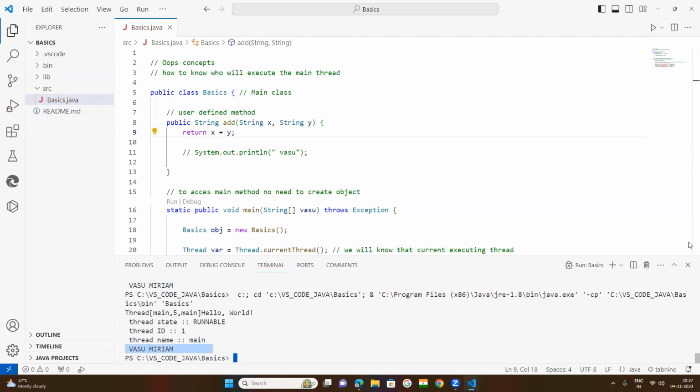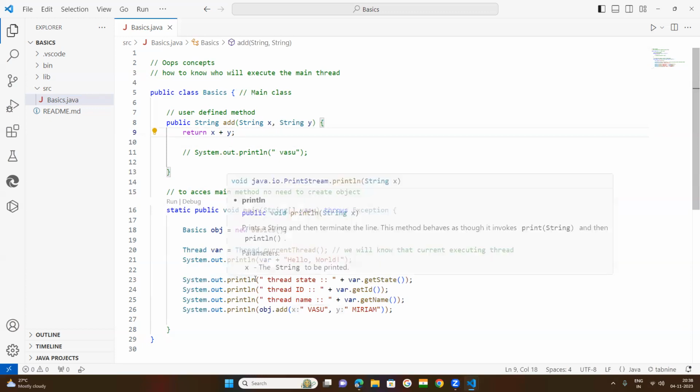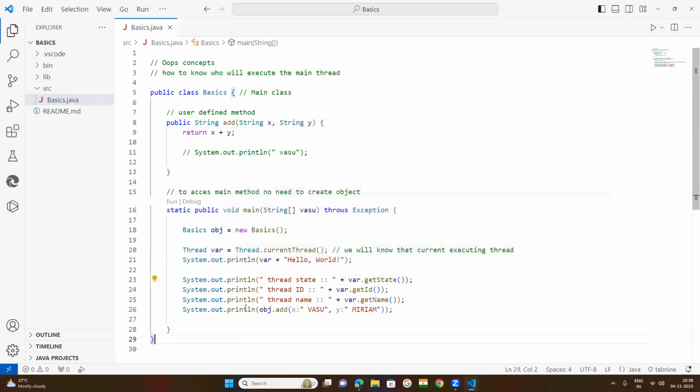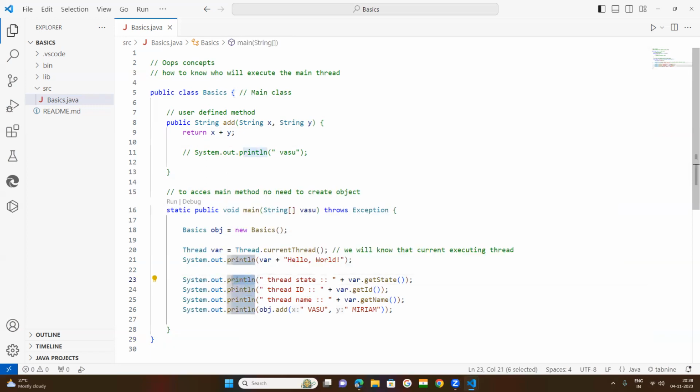Okay, so now try to understand that. Now let us come to the pending issue. Many times we will use System.out.println. We need to understand that println is a method.